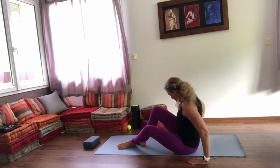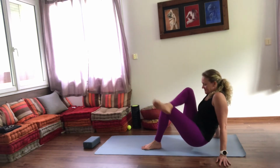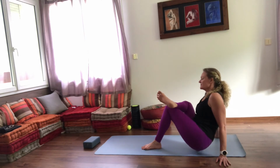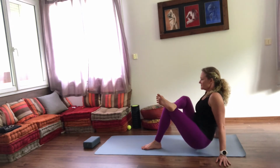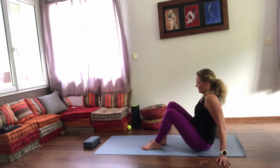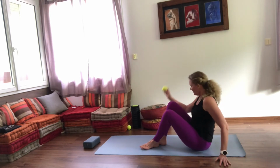Let's do the other side. Cross your right ankle over your left thigh, and you rock from side to side on the tennis ball, and you get that piriformis muscle massaged. Yes, quite painful. And then from here you can place the tennis ball to the side.